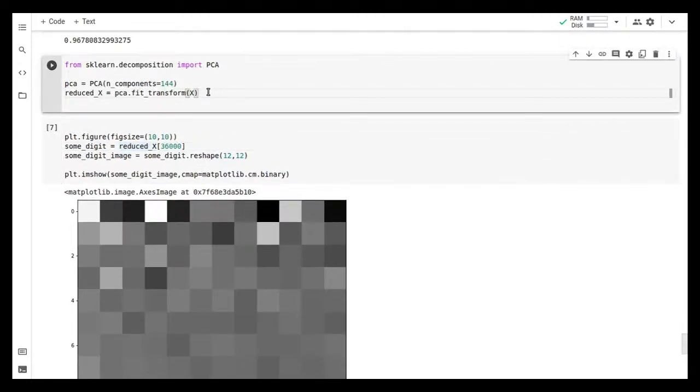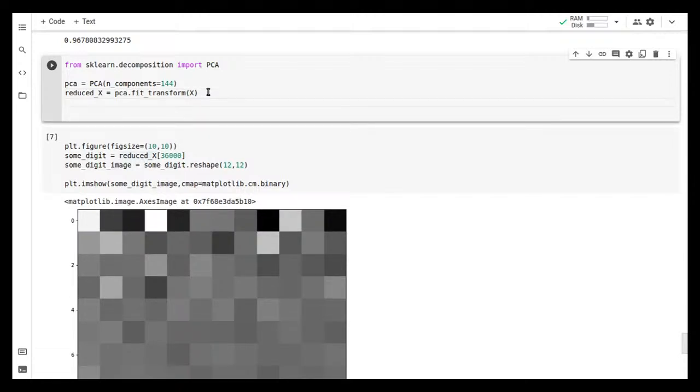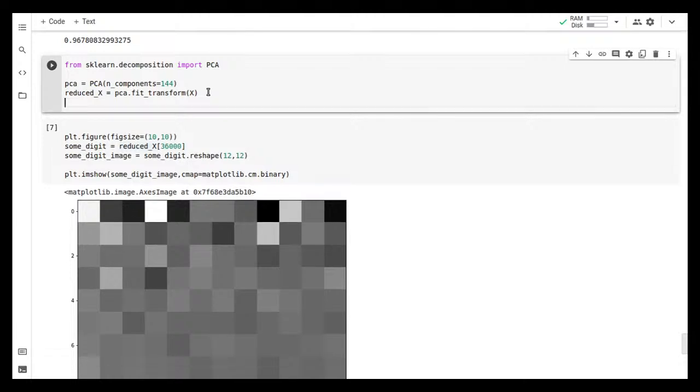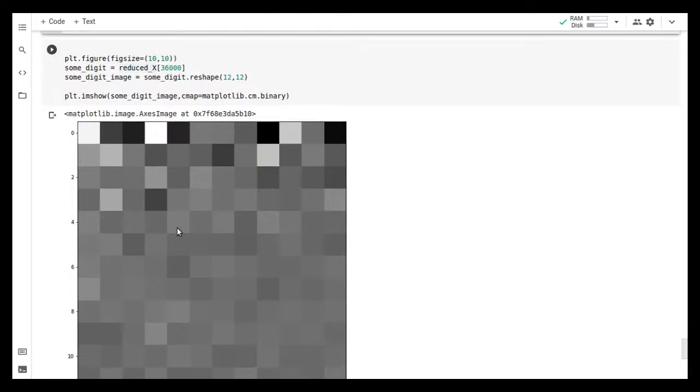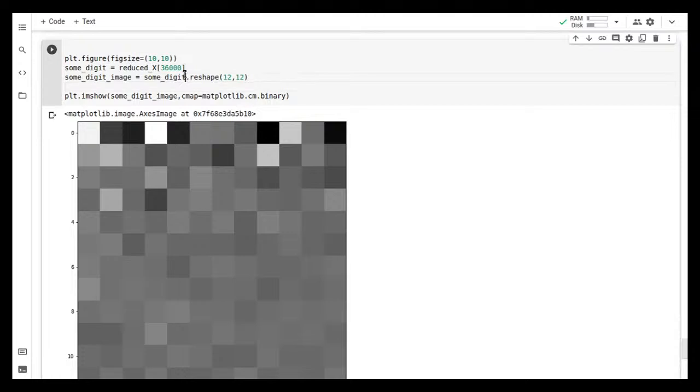See, we reduce the data here, but to get back the original form, we have to understand how an image is formed before understanding what's going on here.